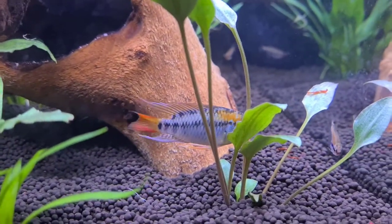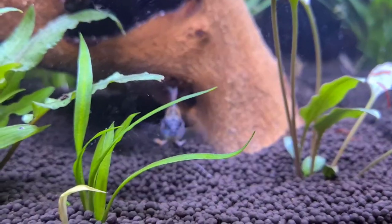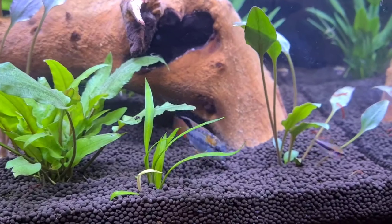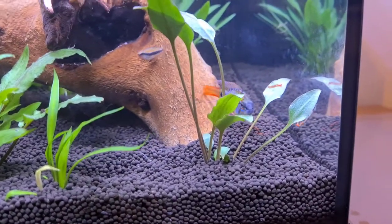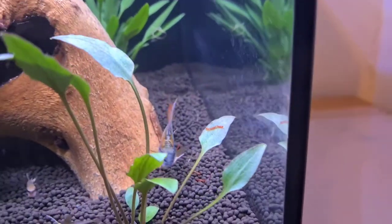Wow, look at that. What a fish. I mean, the female's lovely, but you can never take that away from the male. Look at that. He is the star of the show. Hard to focus here. There we go. Good lad. I'm being quiet because Rafe's in bed. But as you can see, he's eating his blood worm quite happily.